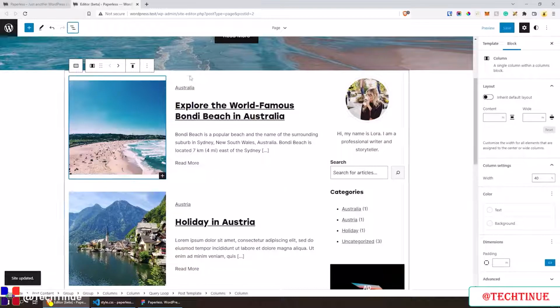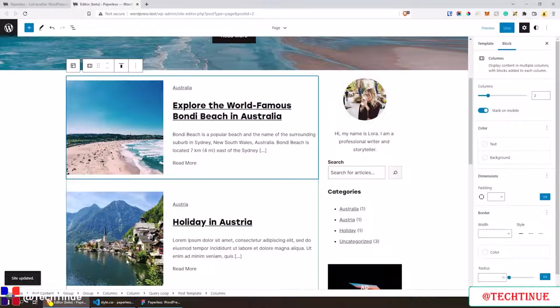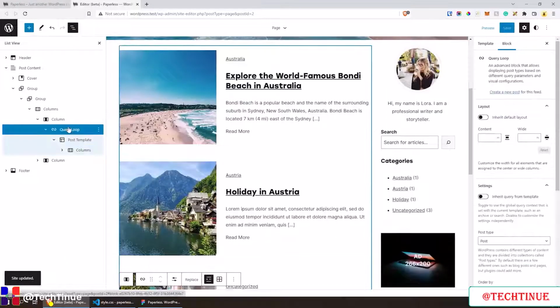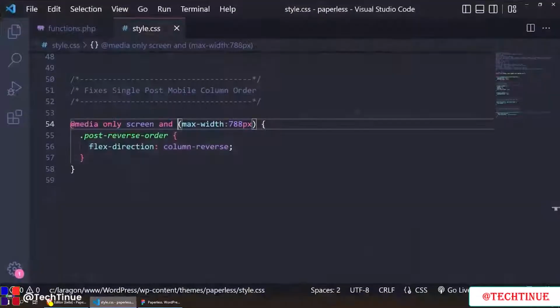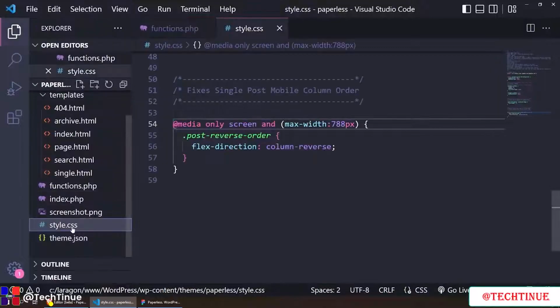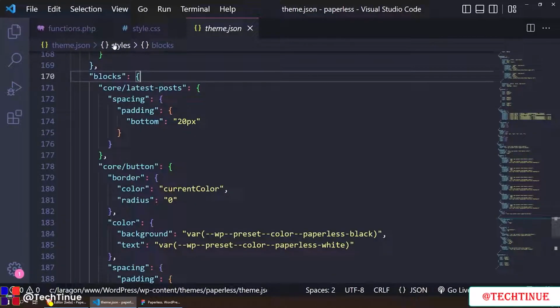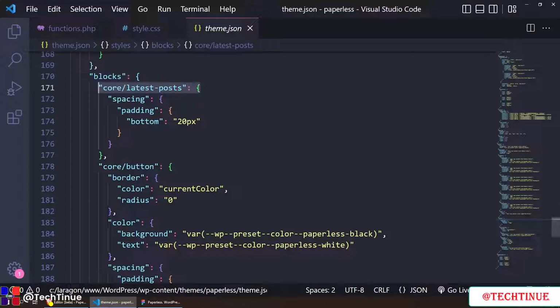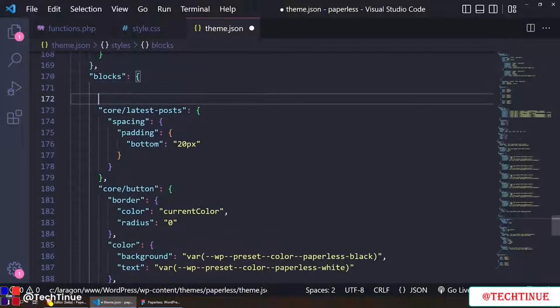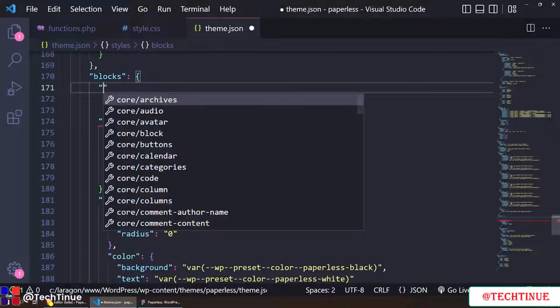And one last thing about this, you can actually modify this through the theme.json file as well. And this is called query loop. So if you were to go back in Visual Studio Code super quickly and open the theme.json file, locate where your blocks are. So in styles, blocks, we have them in here. As you can see, the top one we have is the latest post that we modified. But inside here, you can find some other settings for the query loop.